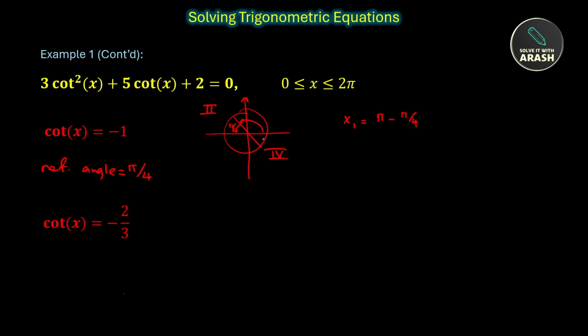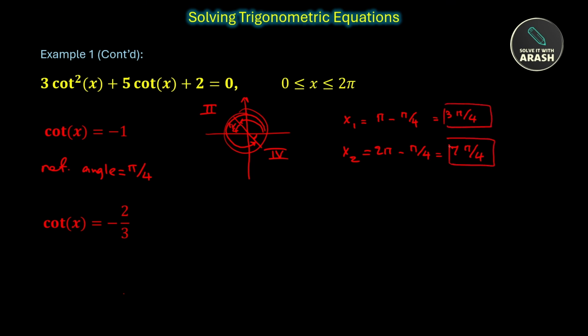The next answer is in the fourth quadrant. I'm going to name it x2, and that again has the same reference angle with the x-axis, pi over 4. So to find the principal angle all the way from the initial arm to the terminal arm, I need to subtract pi over 4 from 2 pi. So x1 is 3 pi over 4 and x2 is 7 pi over 4. And none of them is among the non-permissible values, so we have two valid solutions so far.